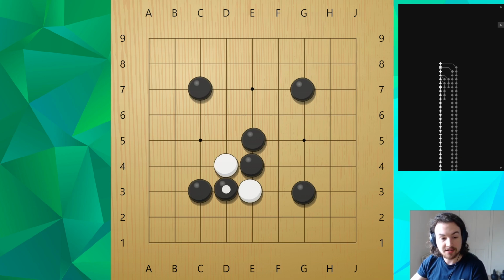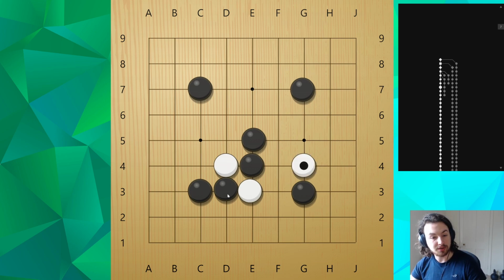So black, luckily, is able to separate white stones. This follows the theme of connection versus separation. And so this move is great. This is a really great move by black, and white's in big trouble.